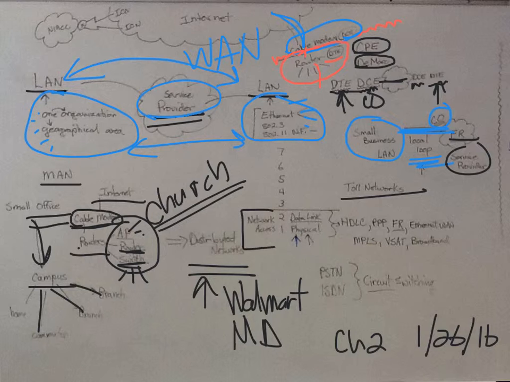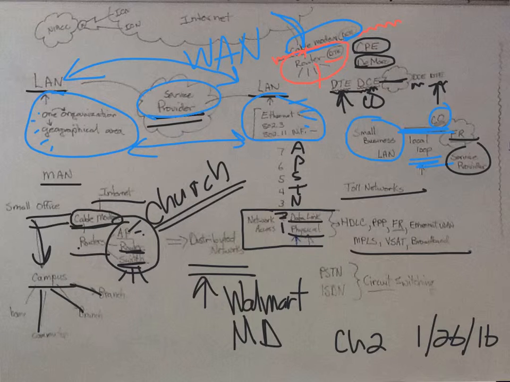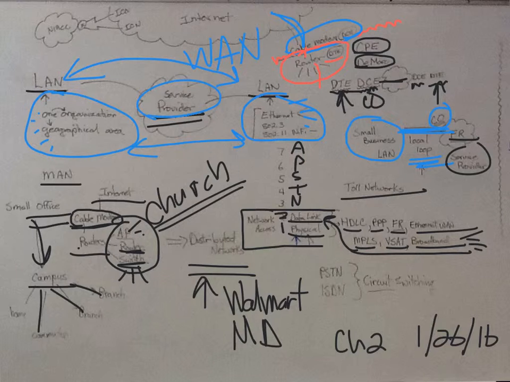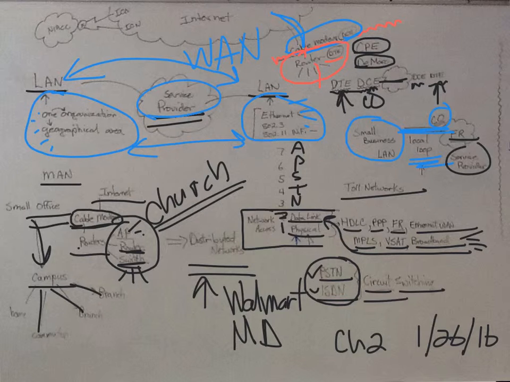We talked about WAN. It really functions primarily at layers one and two. And here's the network layer, transport, session, presentation, application, the OSI model. And so, these protocols are at the data link layer. We talked about the data link layer. We heard about our HTLC, which we used already. Maybe you knew it or didn't know it. We're going to learn about PPP, frame relay. You can use Ethernet across to WAN, MPLS, VSTAT, and all the different broadband options we have nowadays. We've talked about circuit switching, public switch telephone network, and integrated services digital network, ISDN, and the typical phone lines.